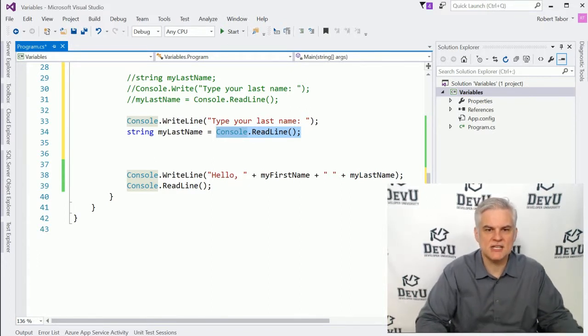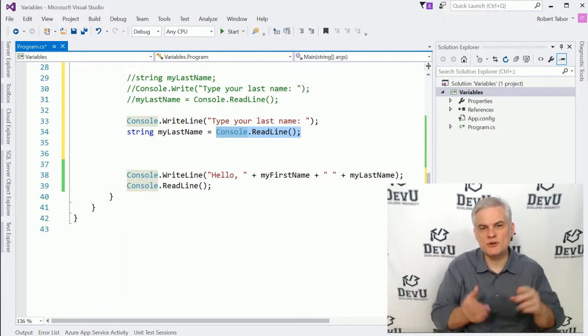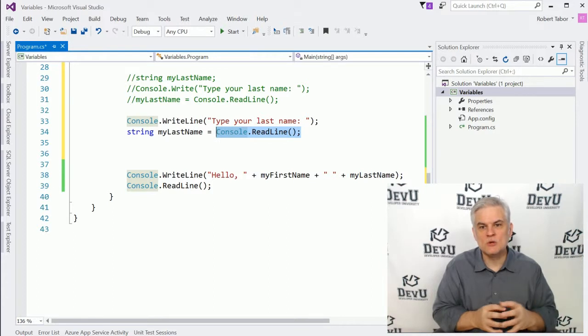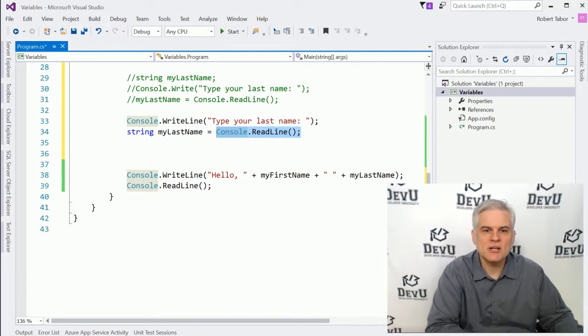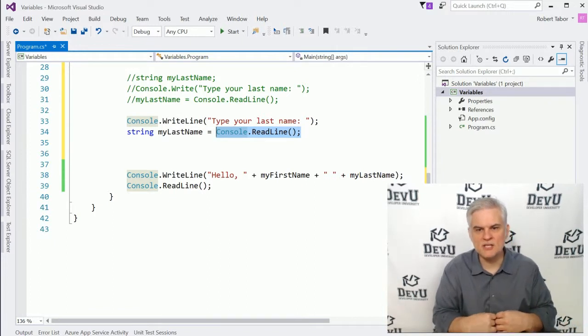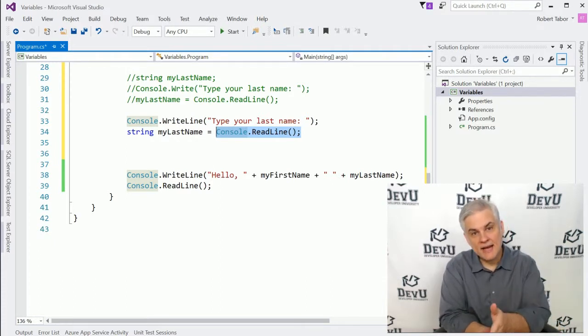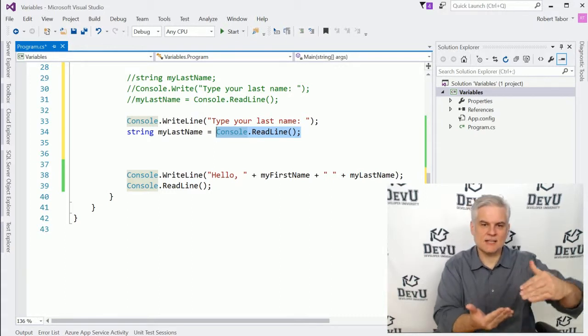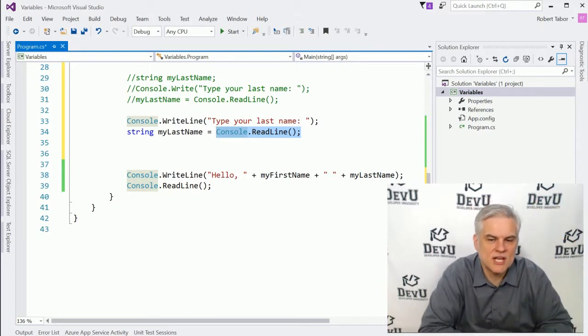And initialization is important because you want to give your variables a value as quickly as possible. This puts your variable into what's called a valid state, which will be an important idea as we learn to write real applications. But also, experienced developers like to write less code, and they're always looking for a convenient way to reduce the number of keystrokes they have to type and the amount of code they have to read. And so usually you want to declare your variables as you're using them, and not declare them like some people used to do a long time ago, put them all at the very top of a given method or section of code.